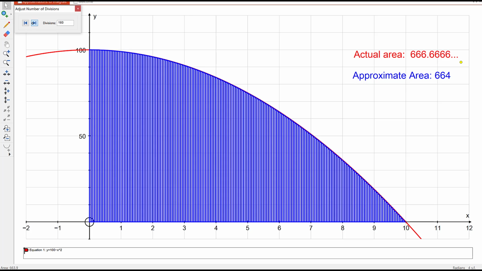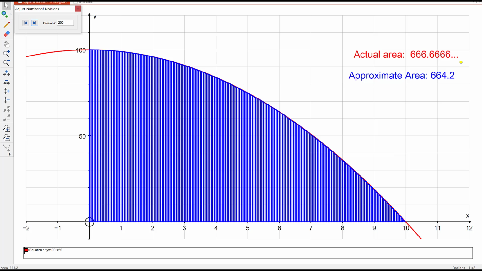As I said, as we use lots and lots of rectangles, the approximate area gets closer and closer to the actual area. And if we look at the limiting value, we can calculate the actual area. That's where we lead to the definite integral. The definite integral gives us the exact area, although there are some caveats to that: not every definite integral corresponds directly to an area. We have to think quite carefully about what's happening, and we'll have a look at that today.